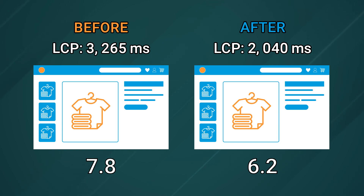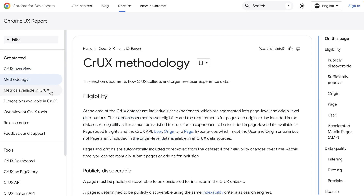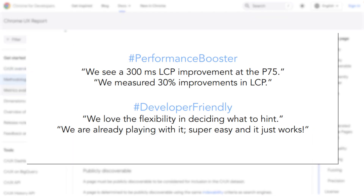Now lab tests are great, but these numbers come from a simulated, nearly worst-case scenario, and so it's also important to get field data. We compared real user monitoring scores through the Chrome User Experience Report — or CrUX scores — and found LCP improvements in the 300 to 400 millisecond range, which is still significant and worthwhile. I also want to mention that these results are not just a one-off cherry-picked example. These numbers align with other results we see from customers implementing early hints, where we're seeing improvements of 15 to 30% in LCP scores.